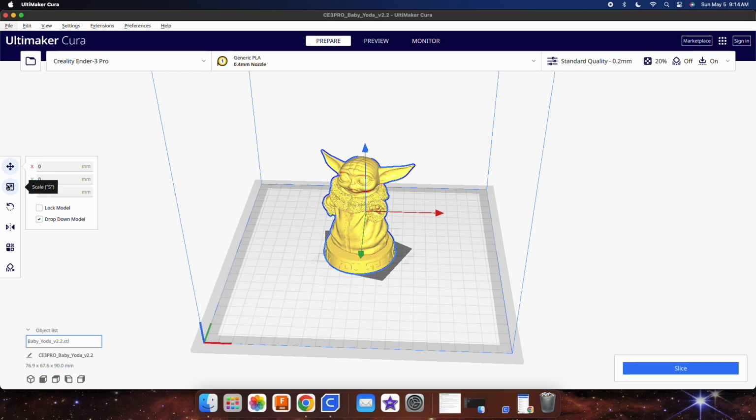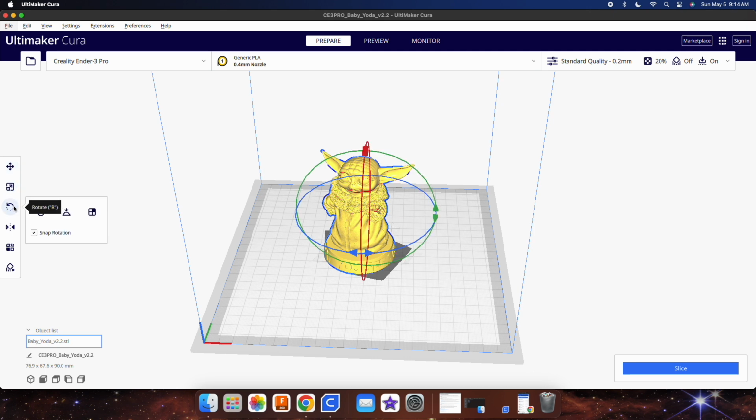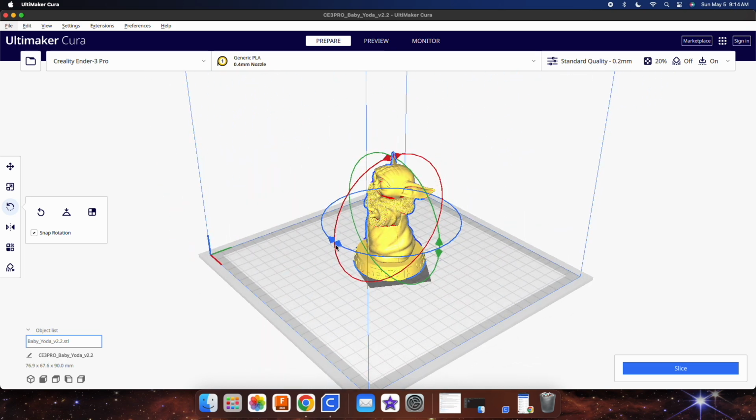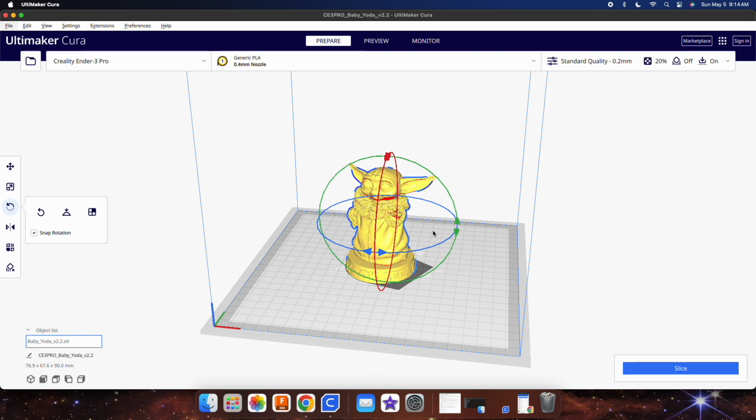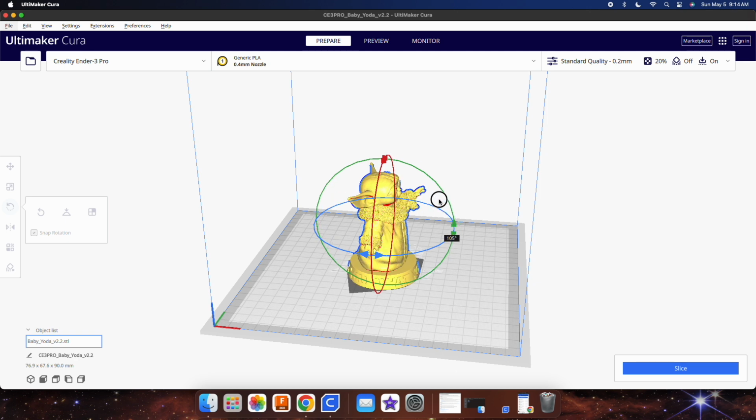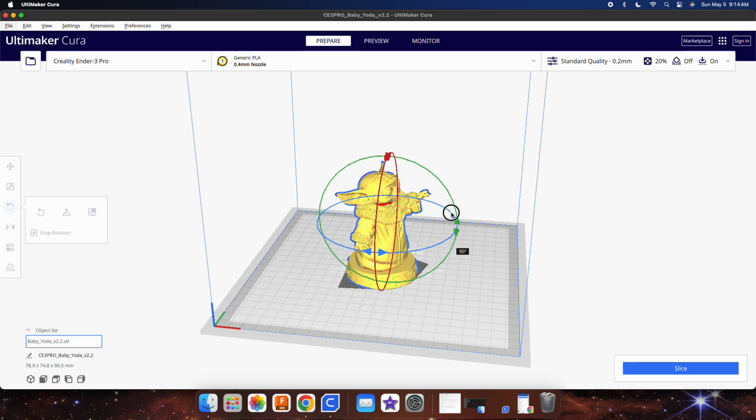If we go back over to the left, you can click rotate. It's the second one down. So rotate, you'll see these three rings. The red represents rotating it in the front direction, this direction. The green represents going around like this, and then the blue represents like this. So if I want to get it pointing that way, it's going to go like that. And then you'll also see the degrees are shown.